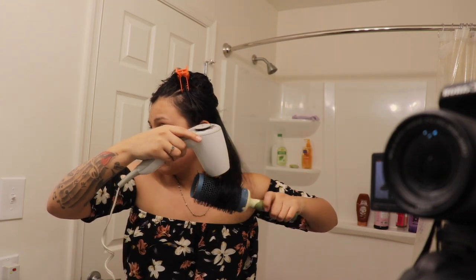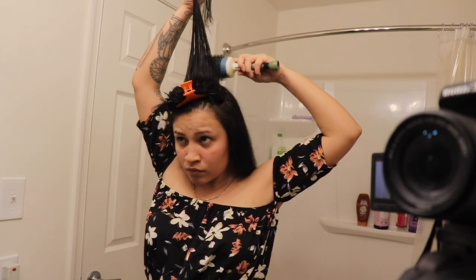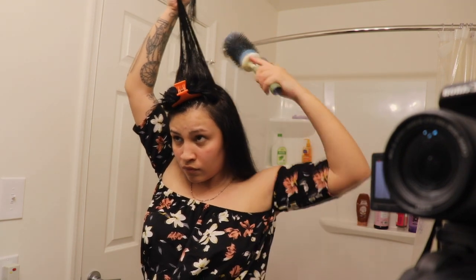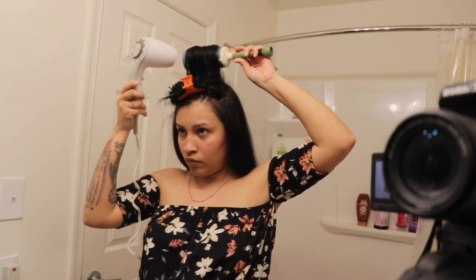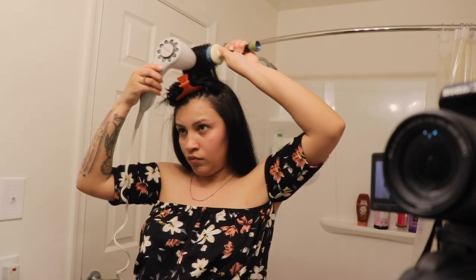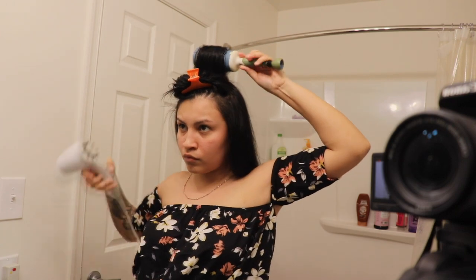This is what it's looking like so far, ladies — you guys can see that little curl at the end. Let me speed this video up a little bit so you guys can see more results a lot faster. Now everything at the bottom was repetitive, but this is where it changes. We're gonna take our brush and put it in the back like this, and I'm gonna take the blow-dryer and start drying upwards. This is gonna give it a very nice bump towards the back of your hair, which creates volume — it looks super nice and classy.